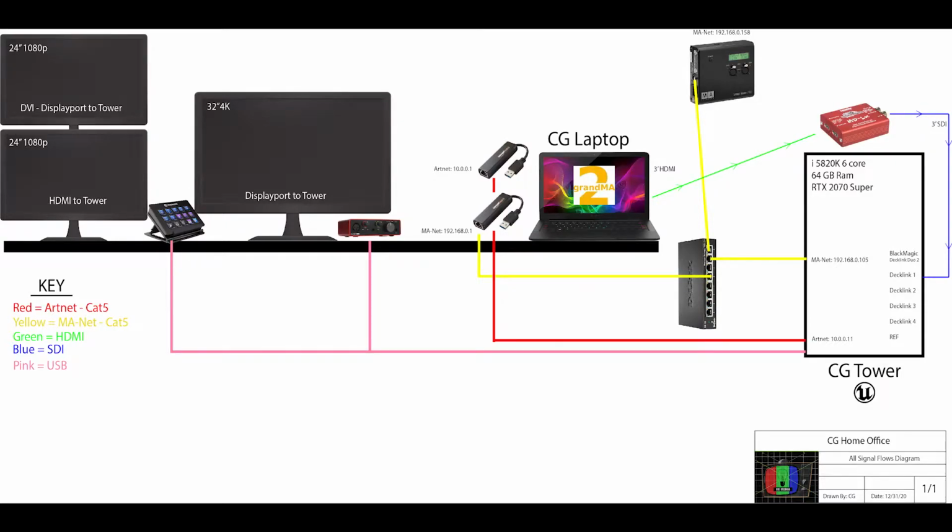In my last video, I feel like I didn't explain my setup as well and as thoroughly as I should have. So this video is going to talk about my setup in a little more depth. I made this kind of graph image about the signal flow of everything going on my desk. We're going to start with Grand MA2 today. So if we can bring that up over here, let's take a quick look.